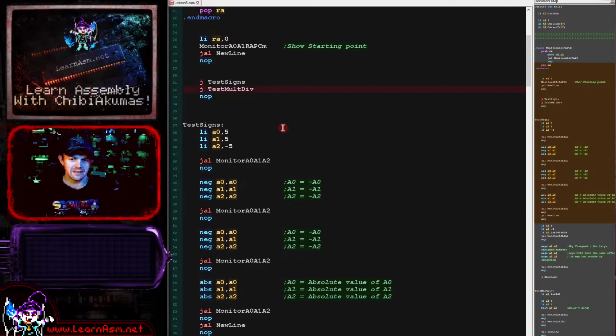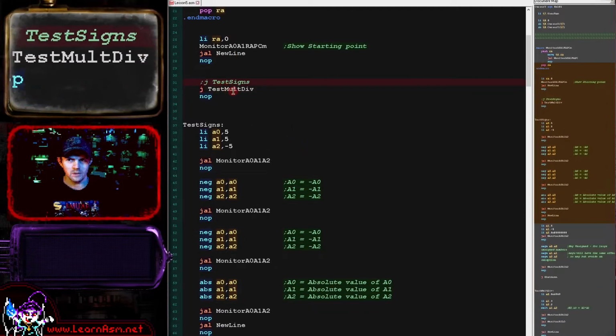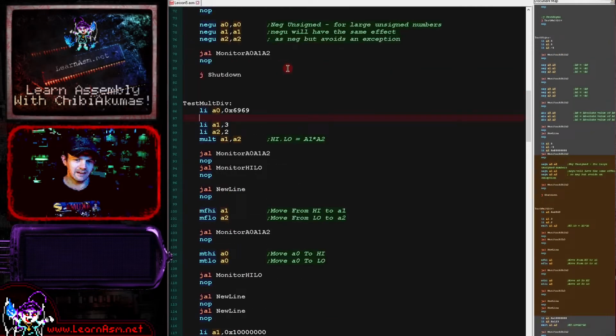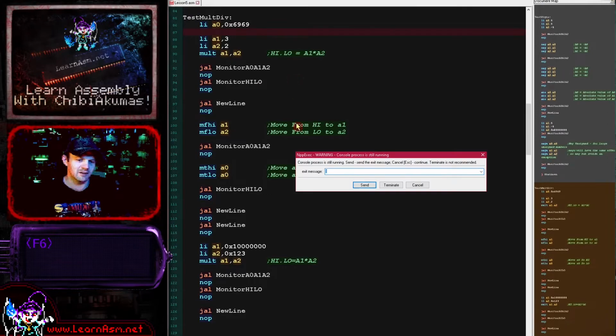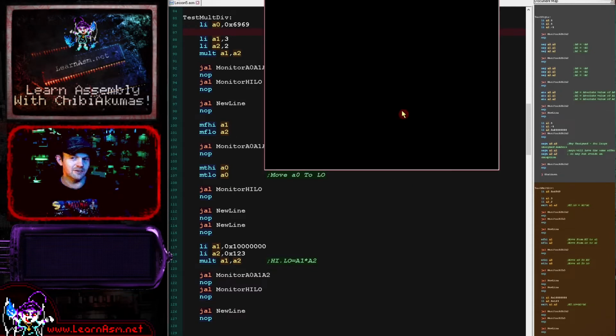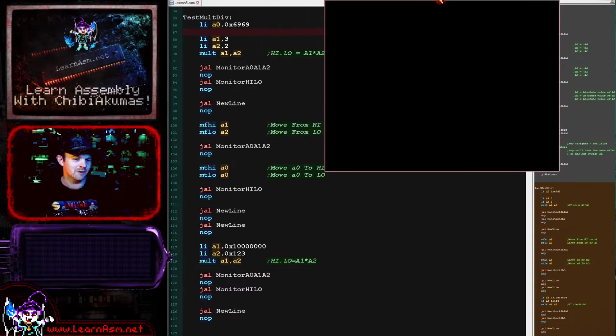So that's the last few commands relating to mathematics and signed numbers there. Now what we're going to do is take a look at the multiply and divide commands. And I always get excited when I see multiply and divide commands, because coming from the 8-bit world, these are luxuries we dare not dream of. However, on the 32-bit processors, we often do have them, so let's try them out.